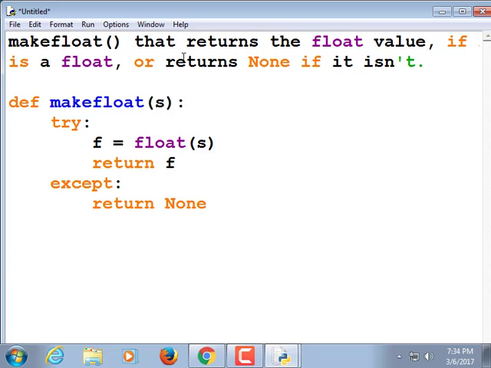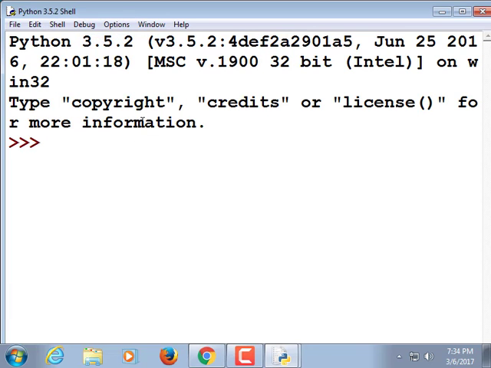Do minus signs even work for isdigit? Let's find out. s is equal to -1. s.isdigit. False.